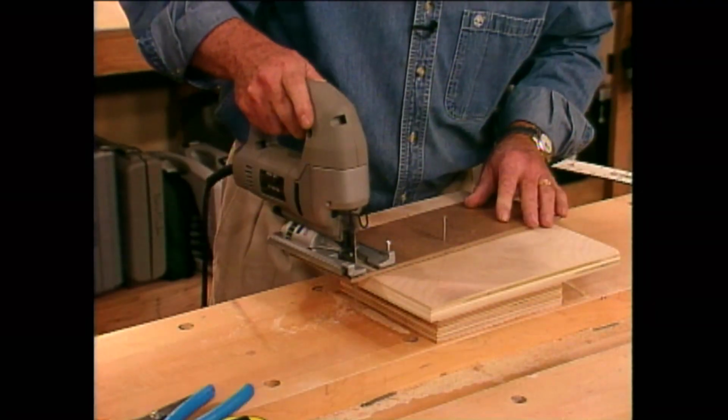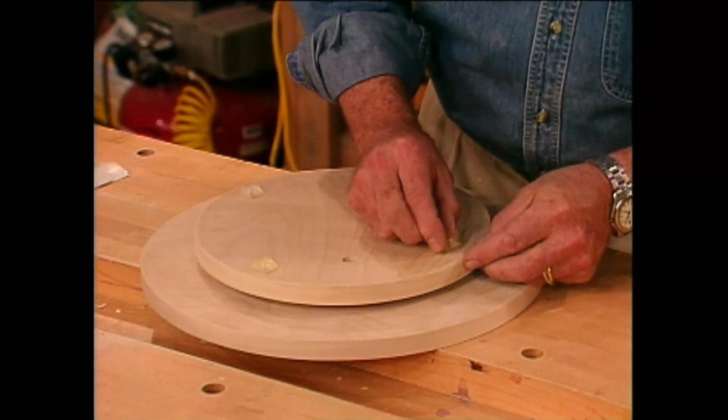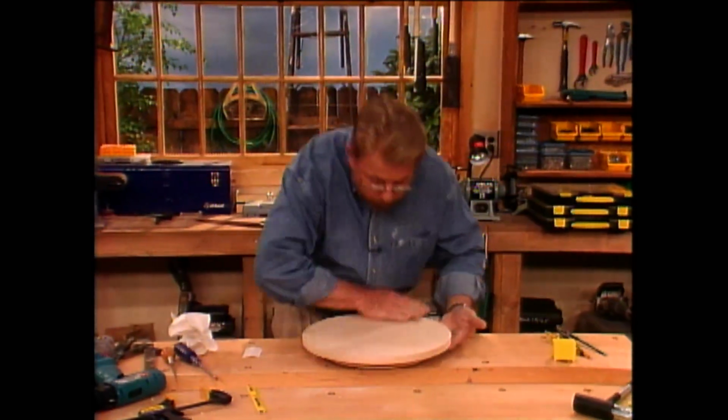Whether used as a rotating shelf for condiments or as a means of sharing a communal meal, the Lazy Susan has been around since the 18th century. Now you can make your own. I'll show you how.